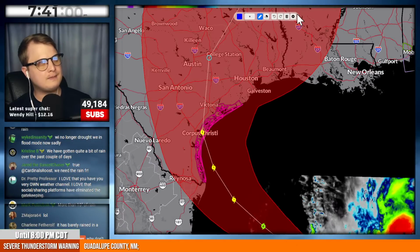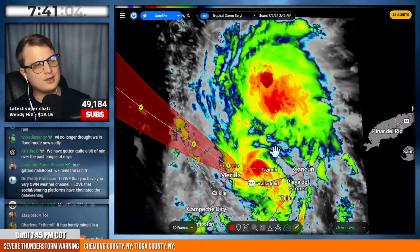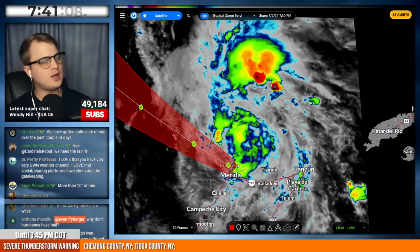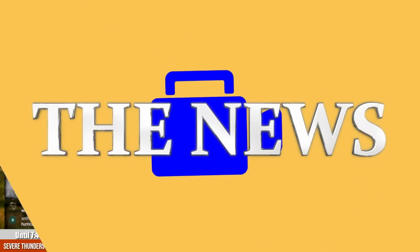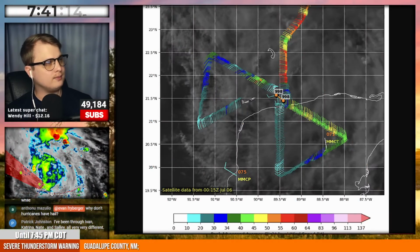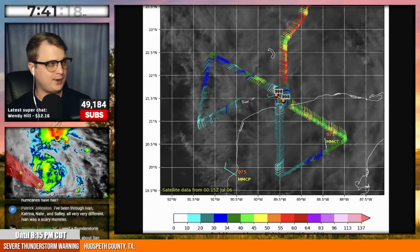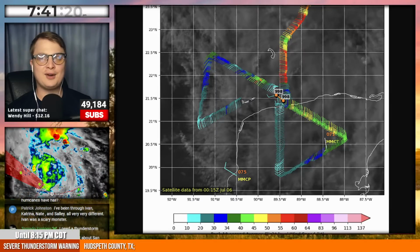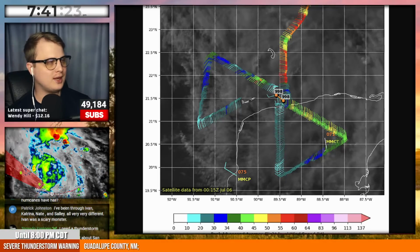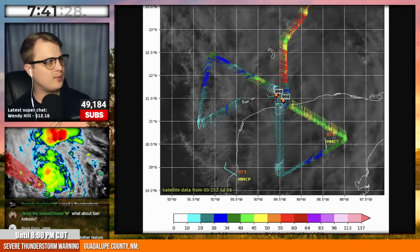Could definitely get something out of it. We'll have to see what ends up happening. But as of right now, man, oh man, this storm is looking weak. It's looking weak, and that latest recon data of a surface pressure of 998, that's a weak storm. It's kind of almost barely hanging on. Get it? Barely hanging on to that tropical storm status. It's a little bit on the stronger side of a tropical storm, I guess.